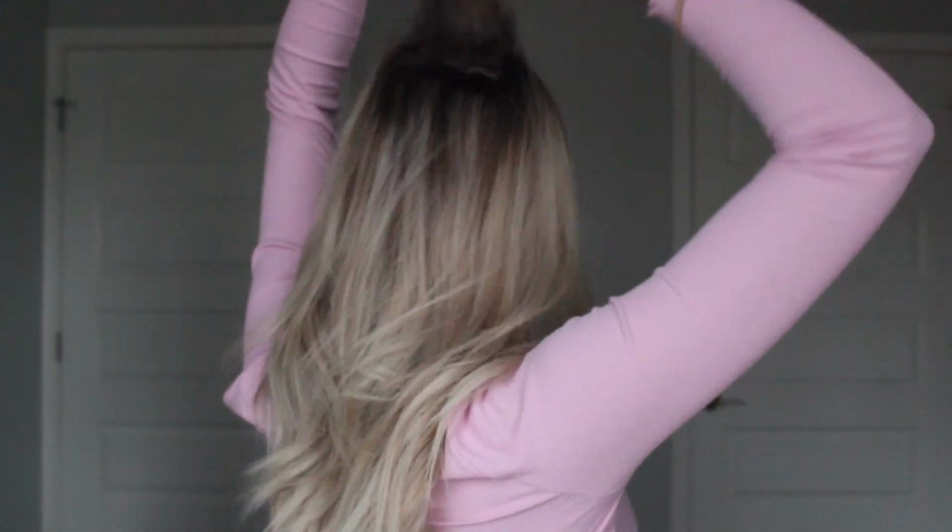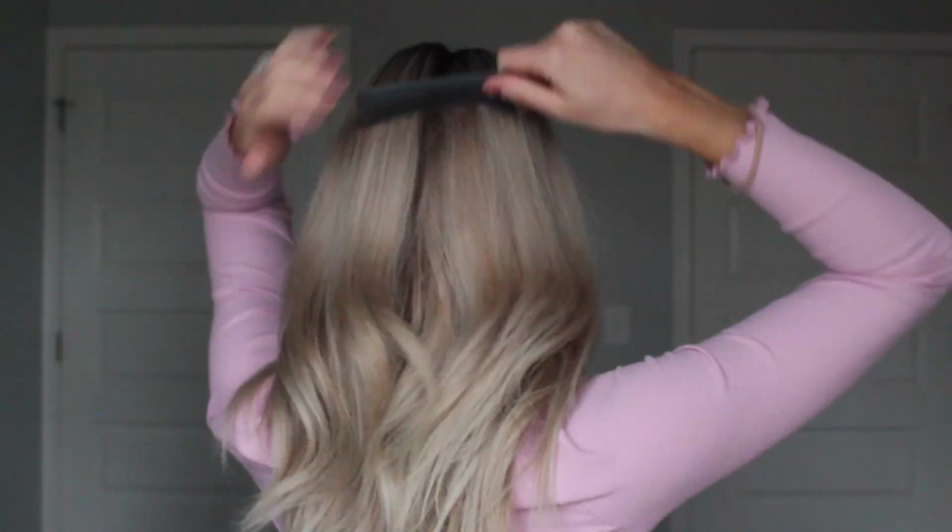Do that to the back as well. Go ahead and comb everything out. And then I'm just going to be finishing off with that Rezza hairspray. Just kind of spraying all over generously. Do a little headbanging action, and we are good to go. So it looks so cute like this.